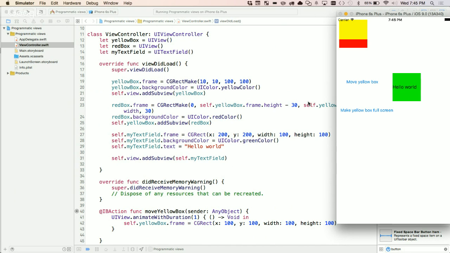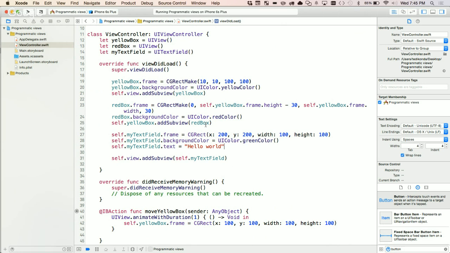We just want to change the top point instead of different things in the bracket. I'm sorry? If we don't want to make a rectangle, we just want to move it by the top left point, are you able to do that, or do you have to change all four properties? So you only want to change one. Yeah. Initially, you have to set all four properties when initializing it.